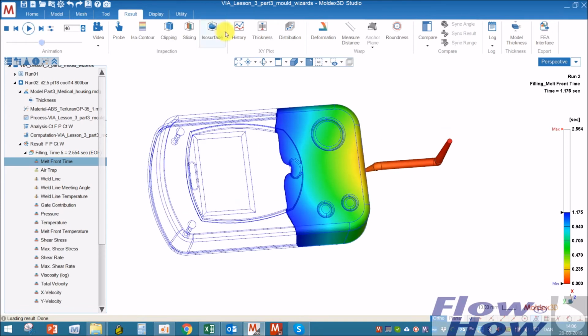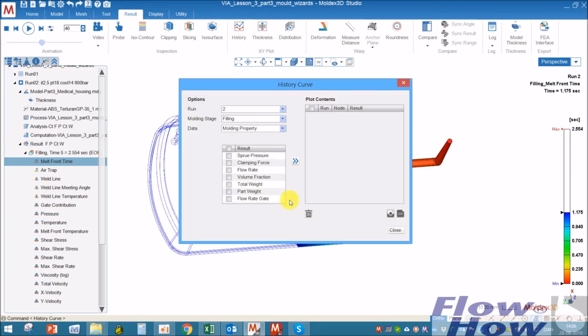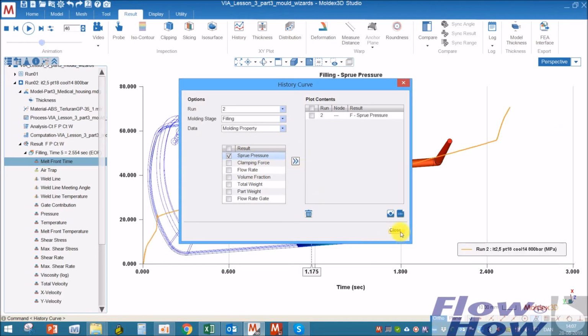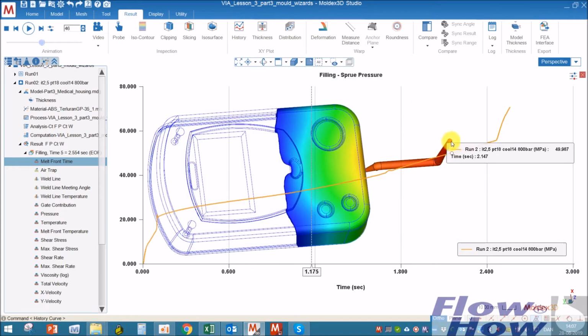Then we want to avoid or secure that we are able to fill the part, and I do this by going into sprue pressure, and sprue pressure is the pressure at the end of the runner. So if you have a small runner, you don't get the pressure drop in the runner. So if you want to rely on the pressure, you have to have a long, real runner system. But if you are under a certain level, it's not important that you have it.